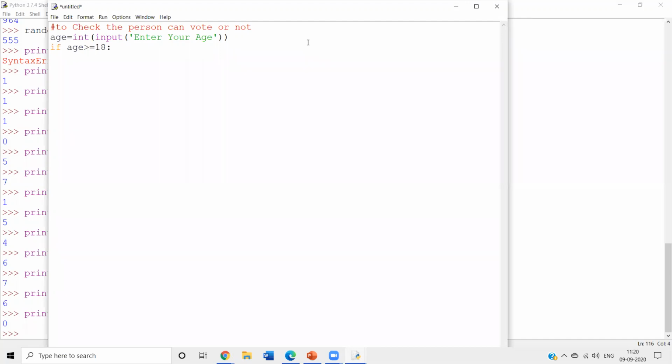So any statement given after one tab will be automatically included inside the if. All the statements that are written after one tab, after the if, will be considered as inside the if statement. Correct?